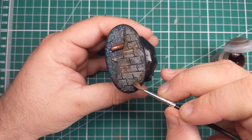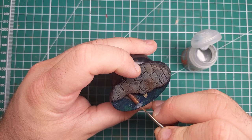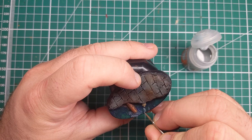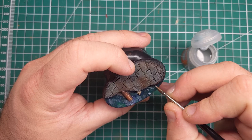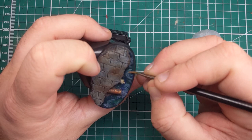For the next step I'm using some Contrast Apothecary White from Games Workshop and I'll be putting this in the area where the water is going to have movement. The reason I'm using a contrast paint for this is it'll dry quite transparent, so it'll have a nice lighter colour. Although it looks quite stark going on, it will dry mostly clear and you can build this up in layers. A wet brush will very easily blend this out into the Vallejo water texture, and you can just splotch it on in areas to give the impression that the water is moving. You don't have to be particularly neat. Once it's dried it won't look anywhere near as stark, but I do recommend if you've done a sewage pipe, build up a second layer once it's dried to really show off that movement of water.